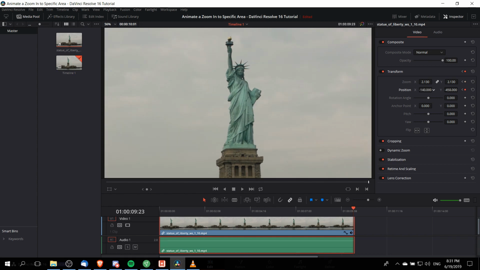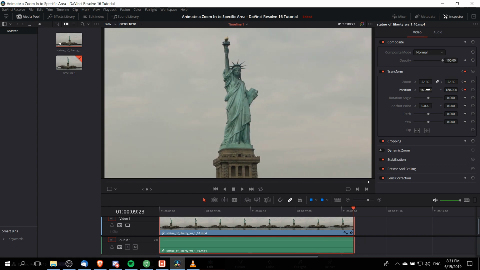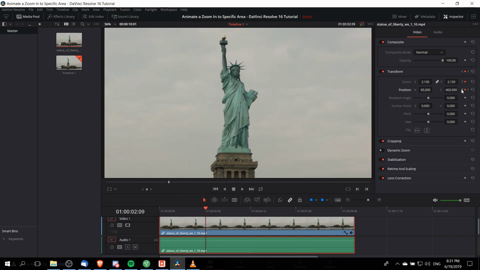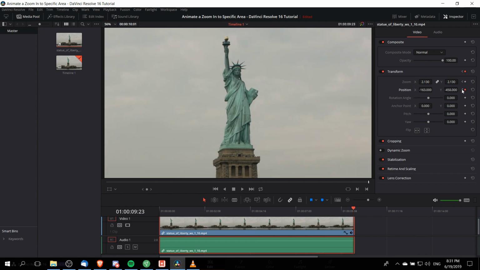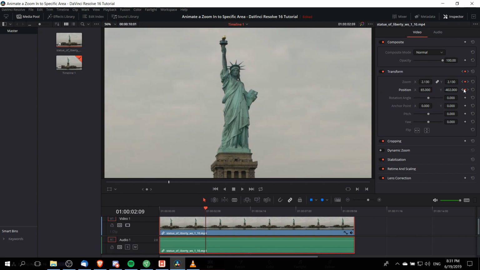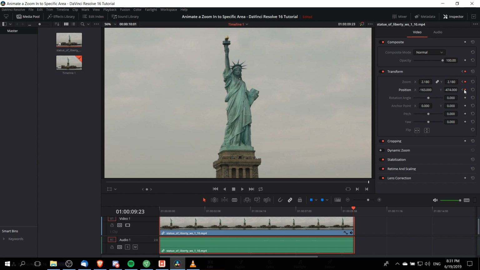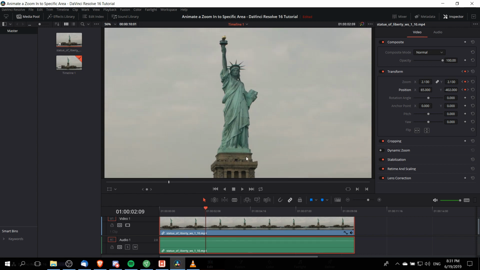It looks like the position X can be adjusted a little bit more to have it line up with the first keyframe. And that's actually looking pretty close there. We could adjust it a little bit by zooming in on the second shot and then moving the Y down. And with that, they should be pretty close together. I mean, over like an 8-second frame difference, that shouldn't be very noticeable.